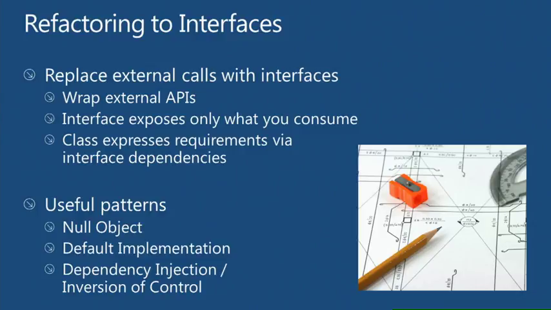And there are some interesting patterns we use when we do interface segregation like this. The null object pattern is when you provide an implementation of the interface that does nothing. It's very useful. Instead of putting in null, which means you have to have all kinds of checks in the code, put in a null object. The code can happily consume the interface, and it just does nothing. A default implementation is similar, but basically it says if you don't provide it at all, use this one. And then there are various dependency injection or inversion of control frameworks that we can use so that we don't even have to submit them. The class expresses its requirements and the container fulfills.